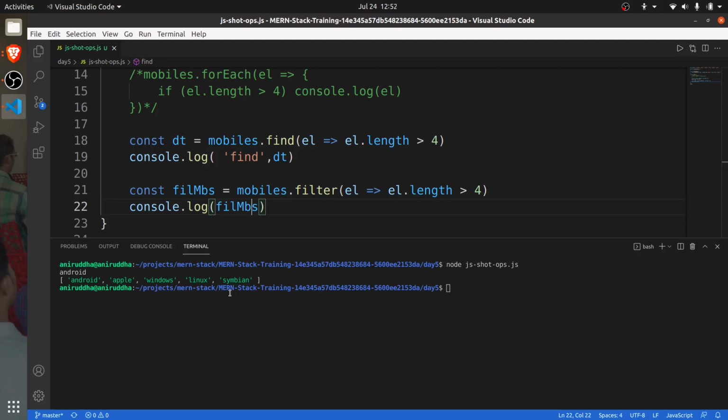Can you see, this is not getting passed by every element. This test, element length greater than 4, should be passed by every element. Again, you can have another test, el dot includes a.